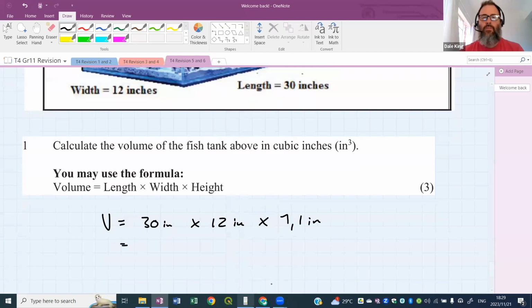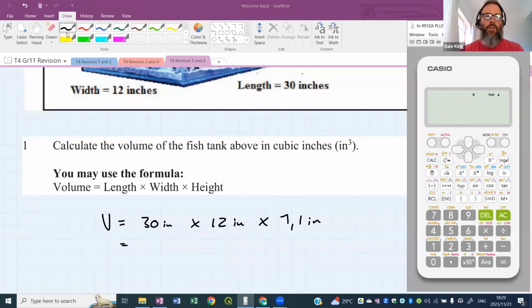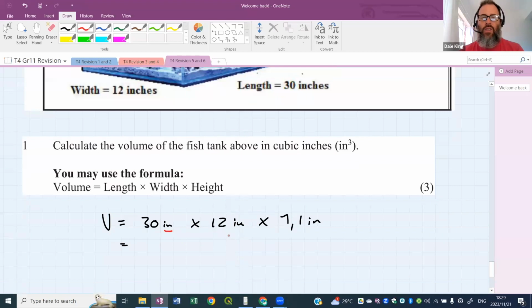Sub it all in. Notice how I'm writing the units. Hey, I know what you're thinking, guys. Why do we have to do this? I don't have the time for this. I'm not the kind of person that always writes the units every single time. That's fair enough. I understand it completely.